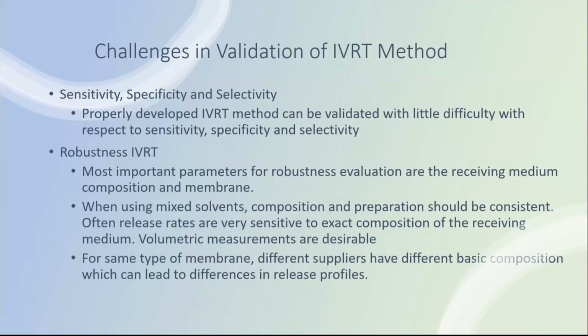When you come to do validation, you have to use GMP batches that are manufactured at a larger scale. I've seen examples where batches manufactured at different scales can have differences in release rate. So then your 100% batch is at a higher manufacturing scale compared to the 50 and 150% batches, and you may have a loss of sensitivity there. So I think it is recommended that for the validation of this particular attribute, one uses all three strength batches manufactured at the same scale and by the same process. And I emphasize the scale and the process both, because both can have an effect on the release of the API.